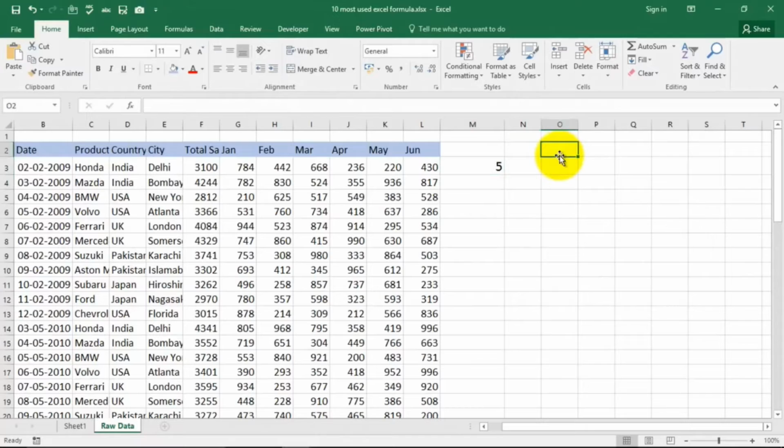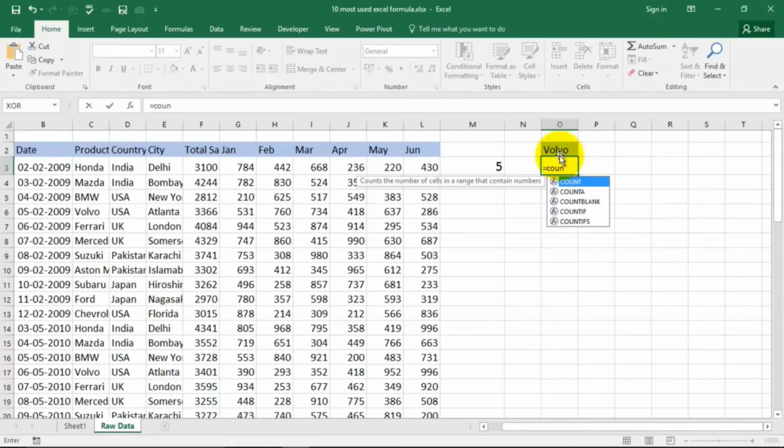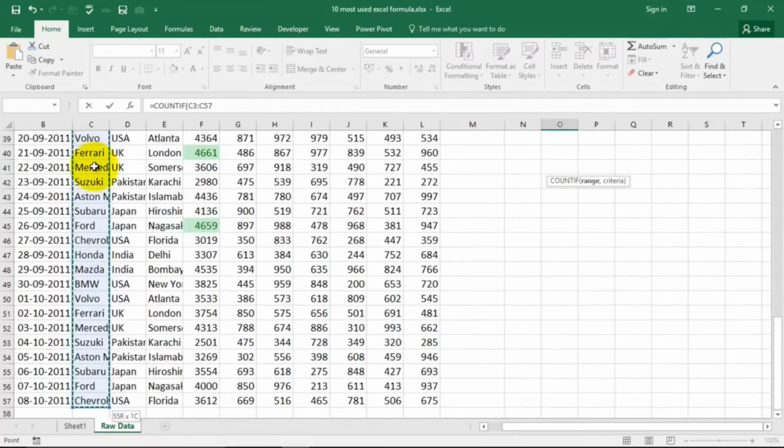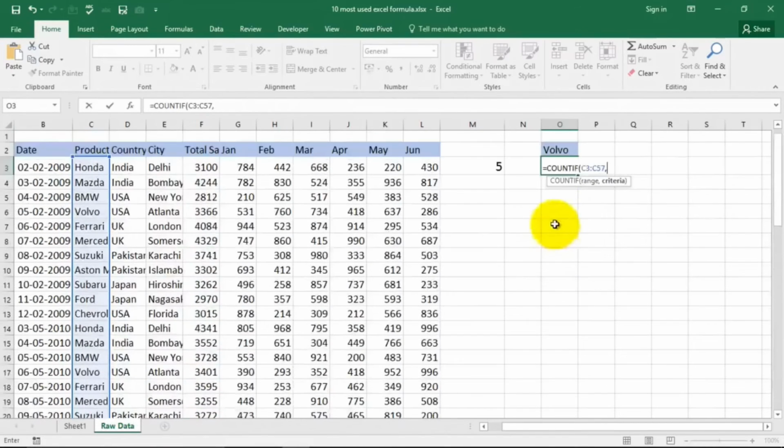All right. There's another way of doing this. If I mention Volvo over here, and =COUNTIF, if I want to find out the number of times Volvo is mentioned, so I select this range. Okay, I'm using a keyboard shortcut where I press Shift plus Control and the down arrow and everything got selected in that column, and it says criteria. Now I'm scrolling up, and instead of typing in the criteria, I'm selecting this criteria.